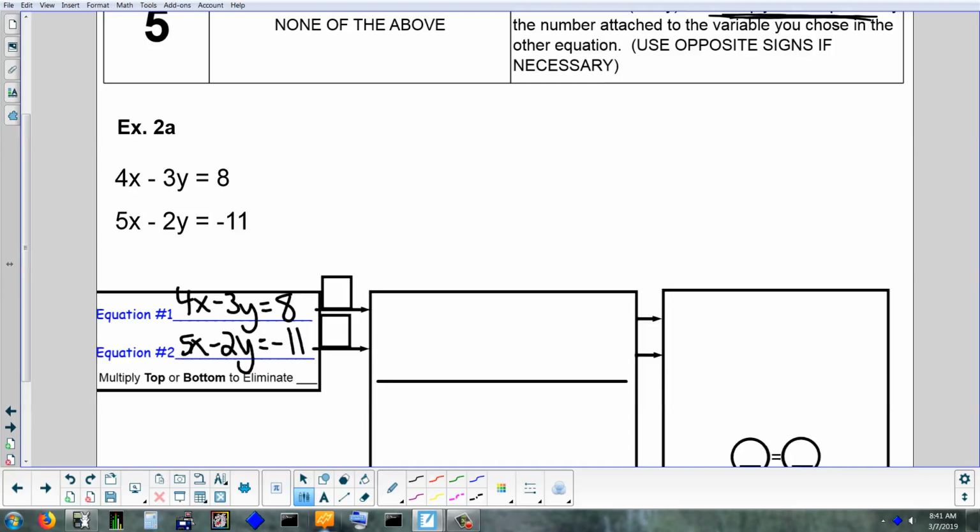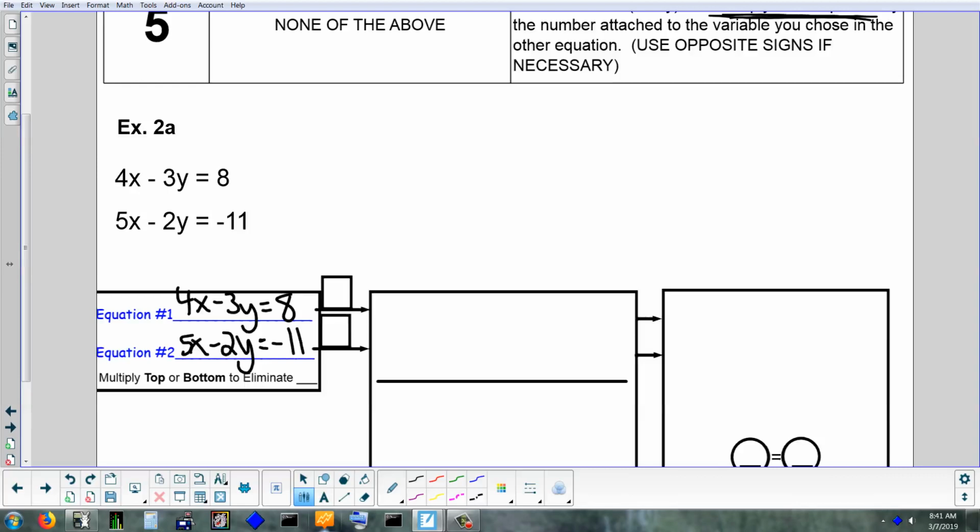All right, just to show you one more time how the situations work. We know it's situation 5; I wouldn't give you a situation 3 to do right now. Situation 1 is same number, same letter, different sign. I have a 4 and a 5, they're not the same number. I have a negative 3 and negative 2, not the same number. So it's not situation 1.